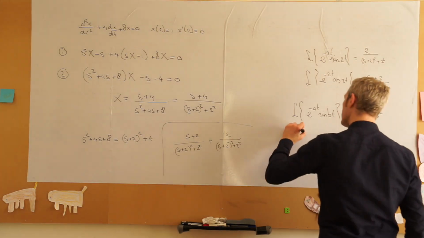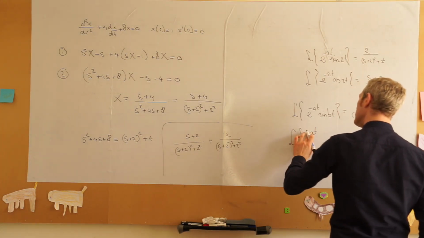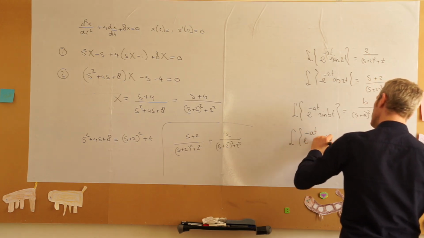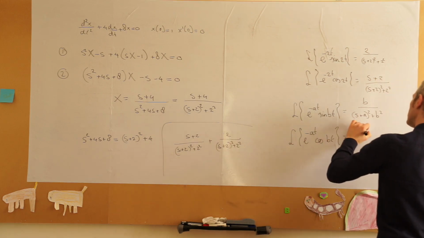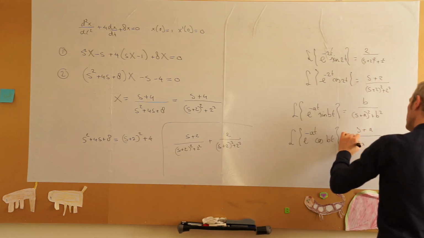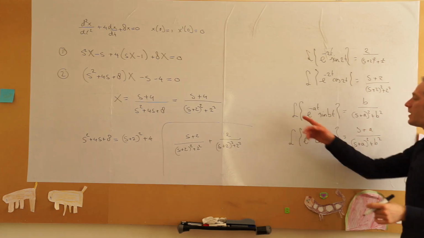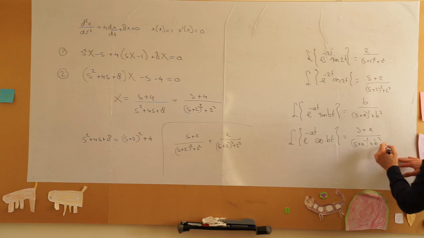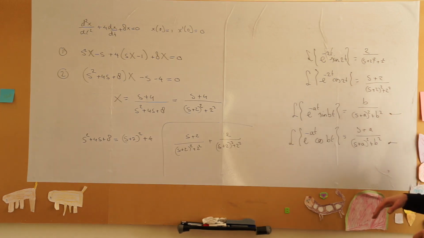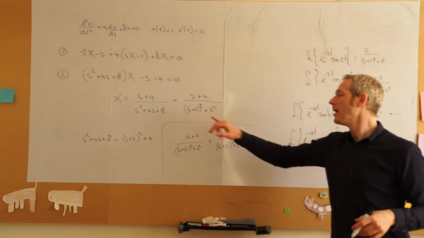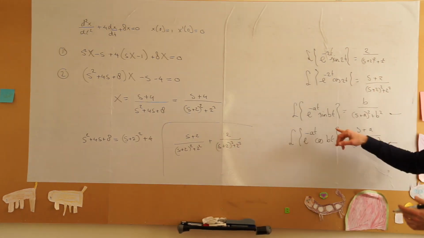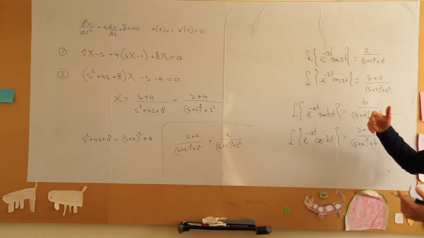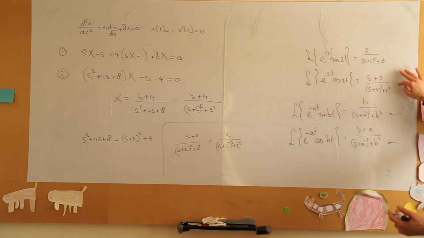And the Laplace transform of e to the power of minus at cosine of bt is s plus a over s plus a squared plus b squared. So these are the two things we find in our table, and those are also the two things where we have this denominator. So if we have a denominator of this form, we have to realize that we're looking for things of this form, and because our a here is 2 and our b here is 2, we know we're looking for these two forms.